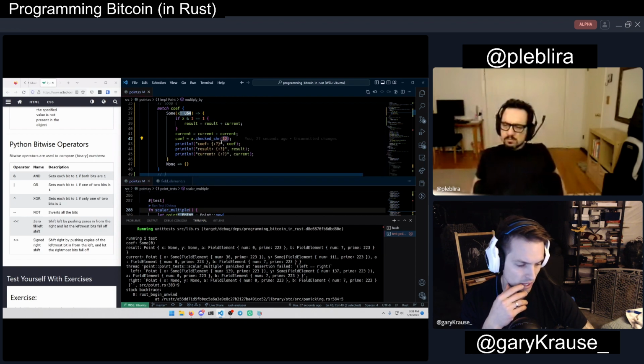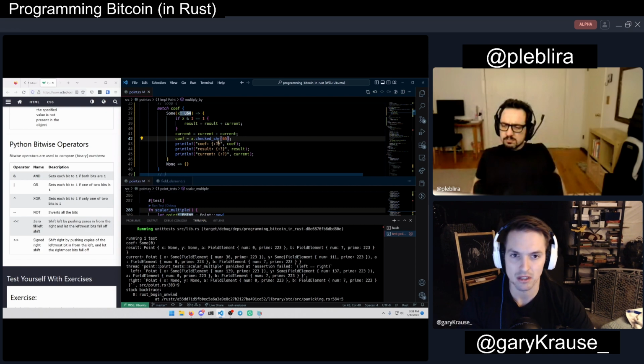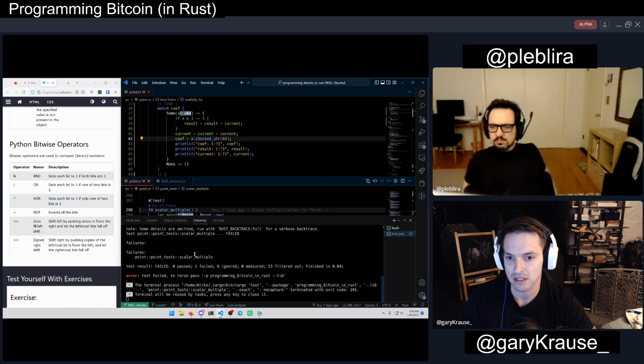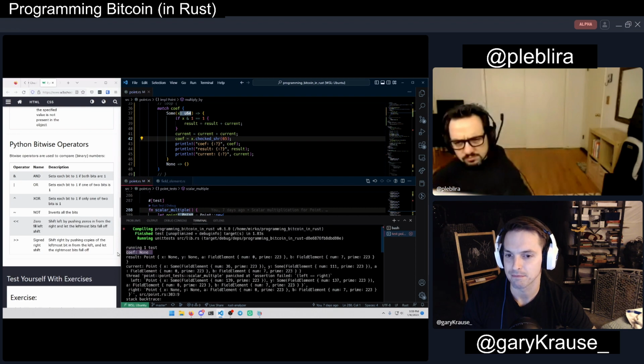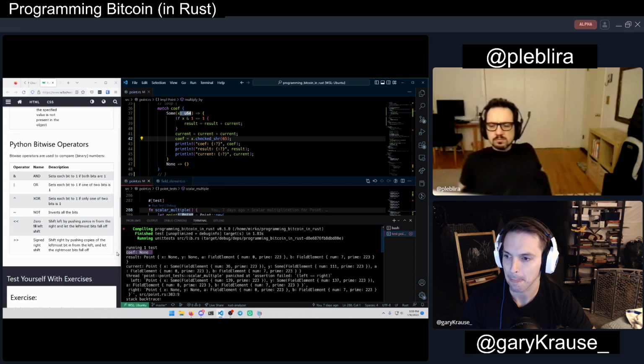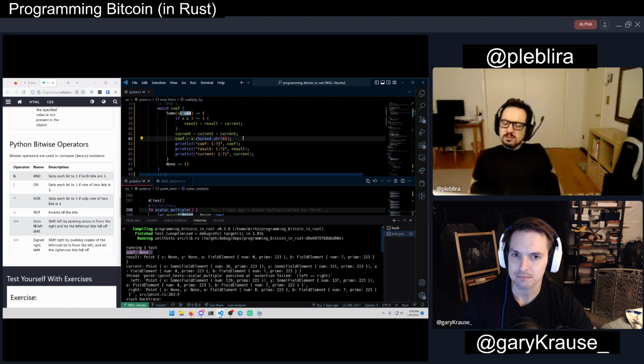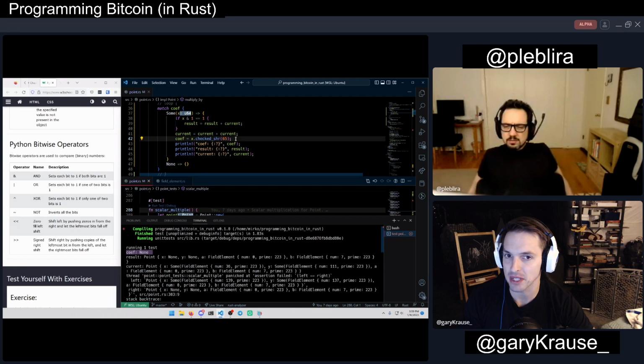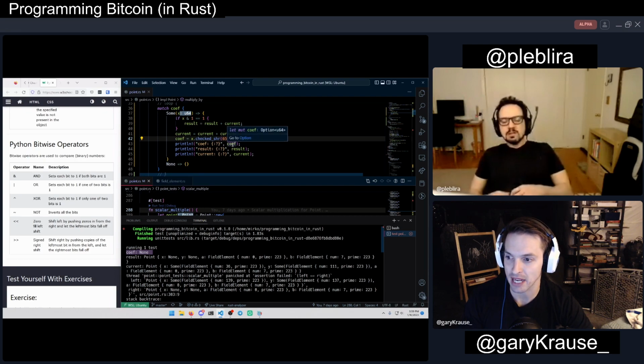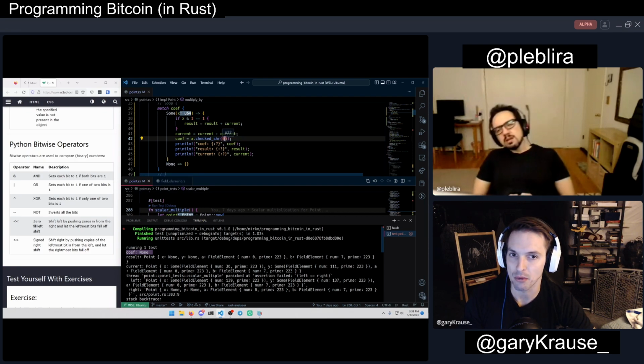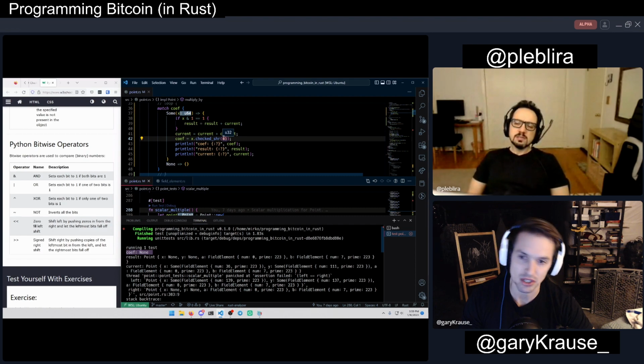Oh, so would it have to be this then? Are we shifting? Try to shift by 65 because it's 64 bits. Okay. Yeah, because it's a u64, an unsigned 64, so there's 64 bits in the size of x. And so it won't let us. It only returns None if we're shifting that.